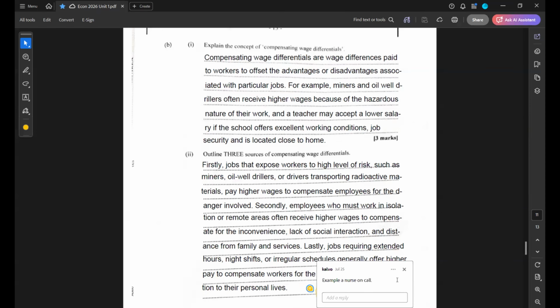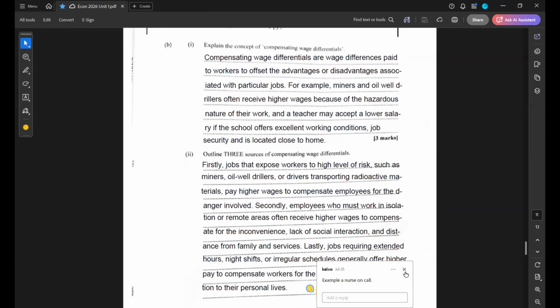So, for example, a nurse on call. Usually here in Grenada, when a nurse is on call, that means after they are finished working their regular 8 to 5 or whatever the time range is, they have to stay home and keep their phone with them, so that whenever someone calls them, they have to attend to that emergency. The ambulance will come to pick them up so that they can go to the emergency that has occurred.